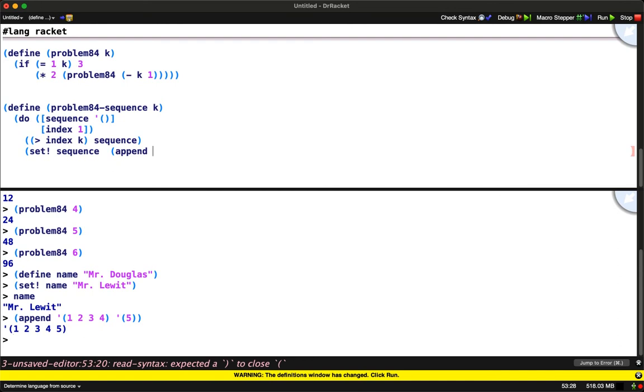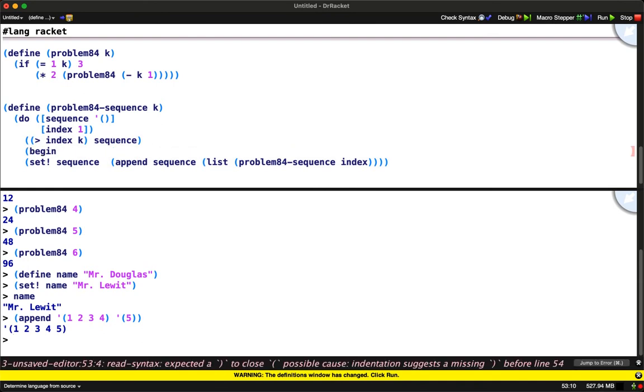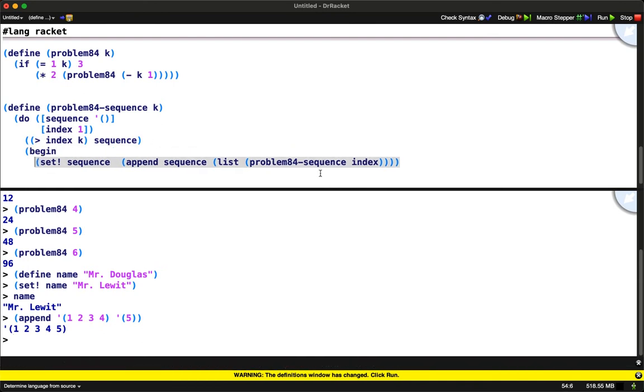So here we're going to have sequence, and then list problem 84 sequence index. Begin, okay. And then we need to, oh, you know what, one second.